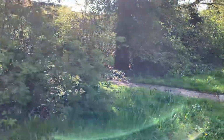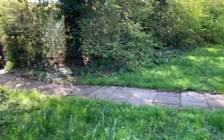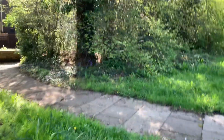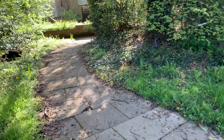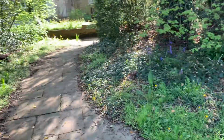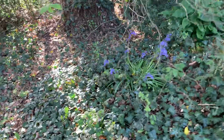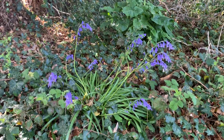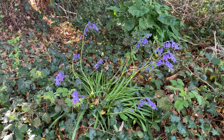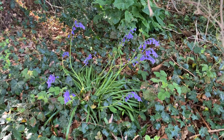And of course, Beltane morning, what we expect to see on the ground are the bluebells. Now there is only one bluebell here. We were out on Wednesday driving down a country road, and the sides of the road were absolutely coated in bluebells, weren't they? But where we are, we just have this one. I've got no idea how it arrived, but here it is every year on Beltane, showing us that summer's here.